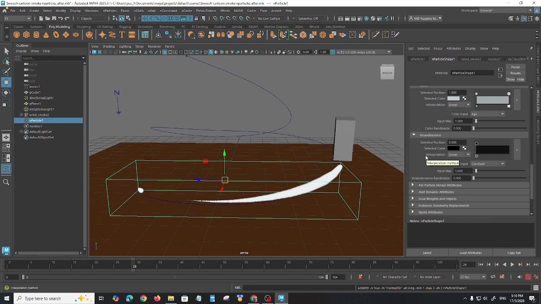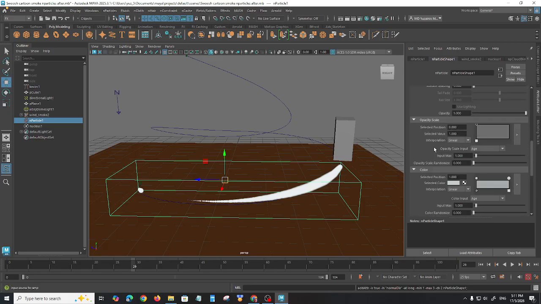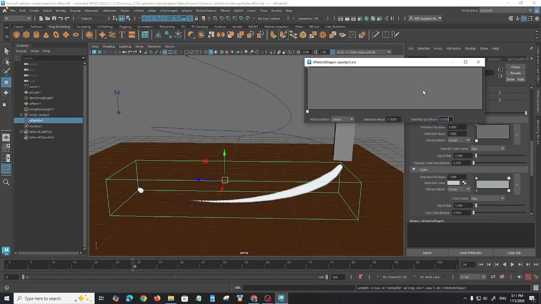Okay, so this area here for the opacity is where we need to change a little bit. So let's click this option. So what I want is, okay, let's play first and see.